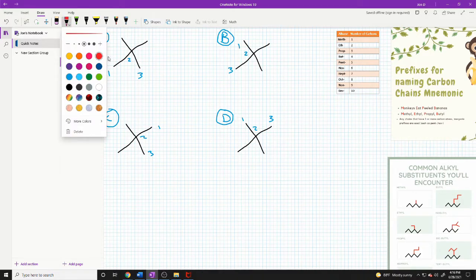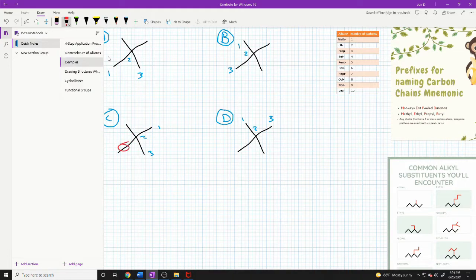So we have 1 methyl right here, this little line right here, as well as 1 methyl right here. So those are the 2 methyl groups that we have on the study aid on the right. And since we have 2 methyls on carbon 2, either way you look at it, the methyl group would be right here for this, as well as right here. For this particular carbon, it would be this methyl right here, as well as this methyl right here. Carbon 2 methyl right here, as well as a methyl right here. And in the last example, methyl right here, as well as a methyl right here. All right.